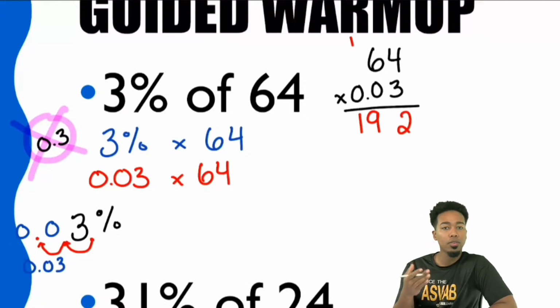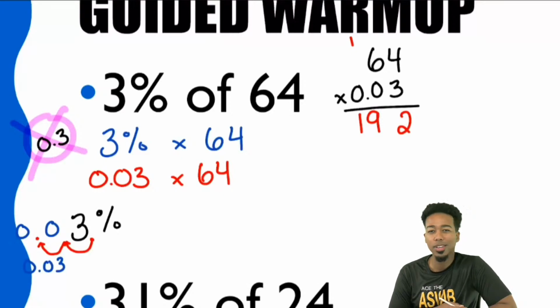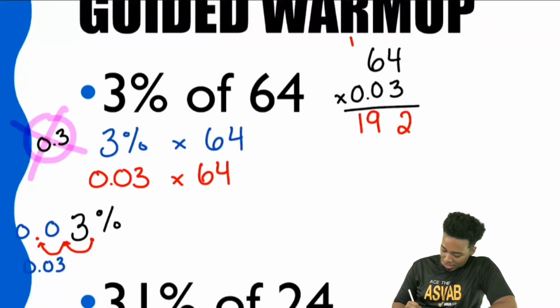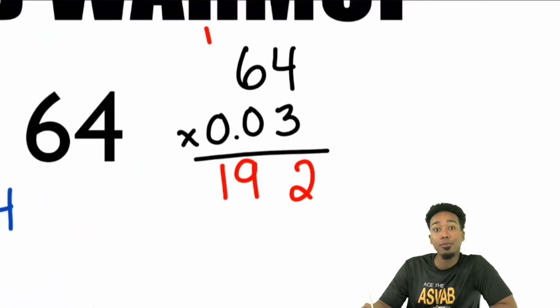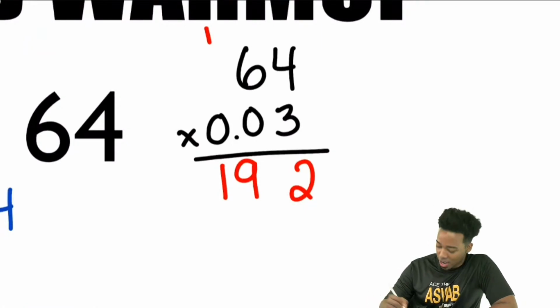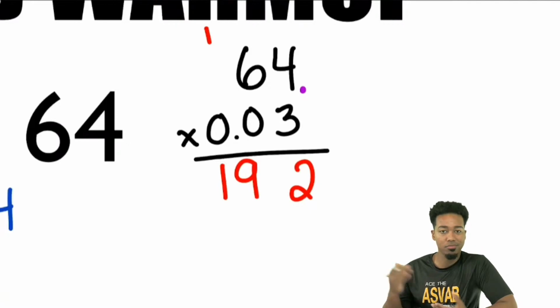No. What do we have to do when we multiply by decimals? What do we have to do at the end? Exactly. We got to bring back all the decimals. So everybody, how many decimals are there in the 64? Pay attention to the question. Yeah, it's going to be 0. There are none. It's right here. There's that decimal place. There's nothing there.